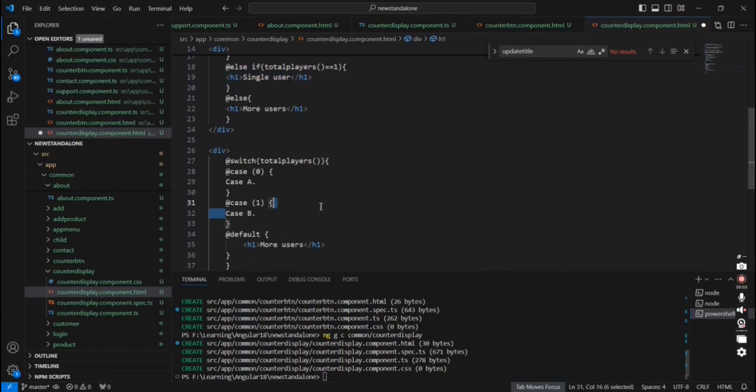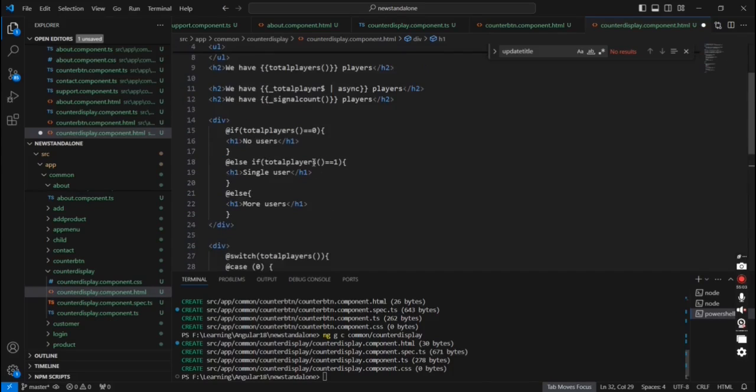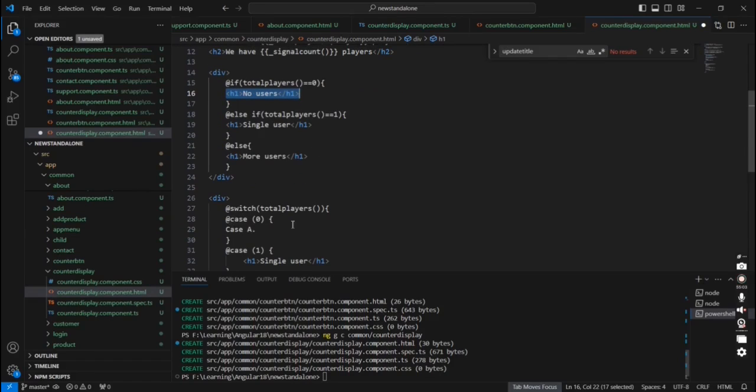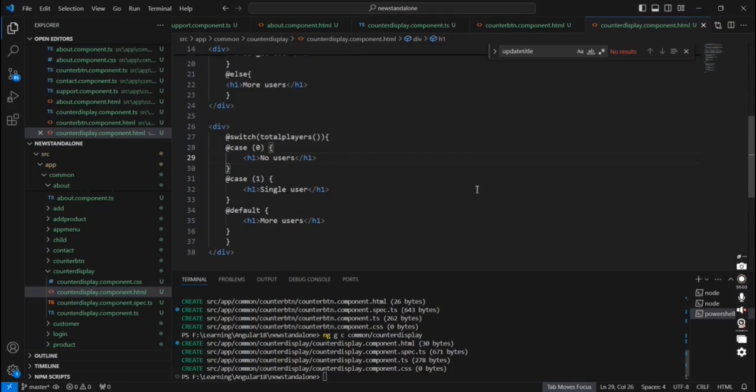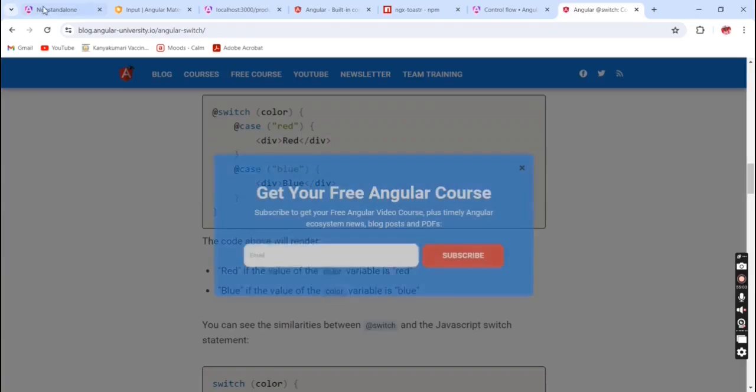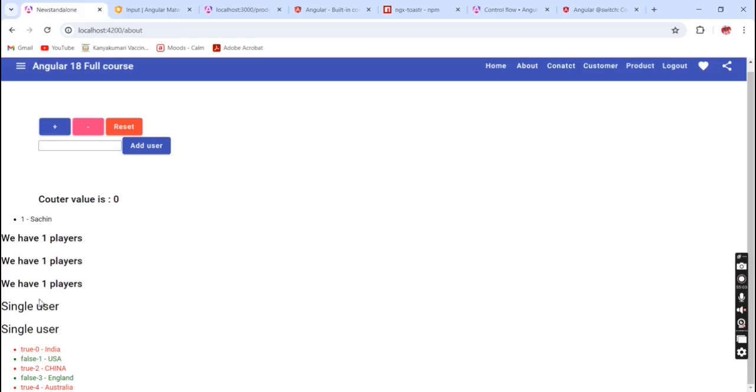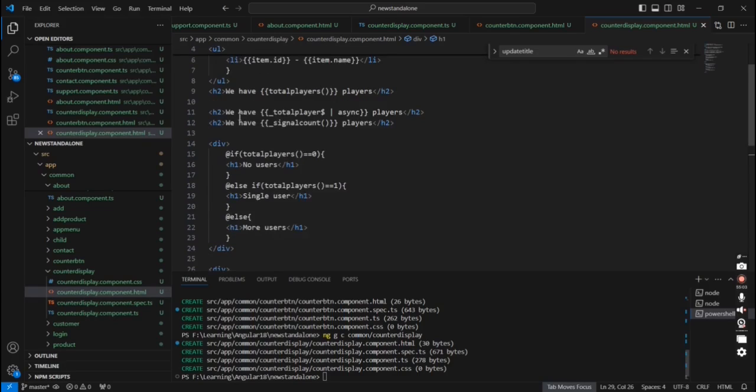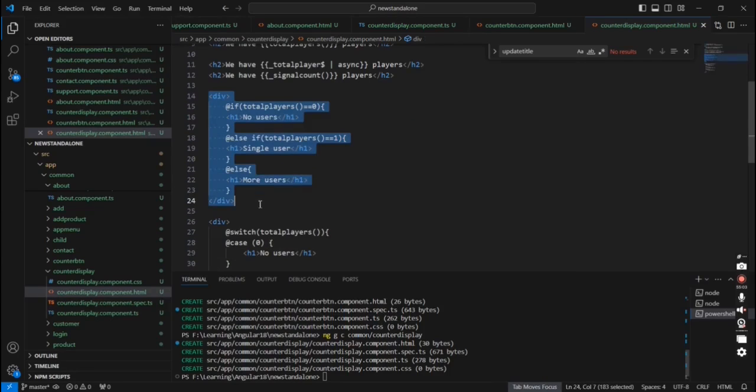If it matches 1, then it's a single user. Similarly, if the count is 0, then obviously no users. We can check the output. For better understanding, let me comment this section.